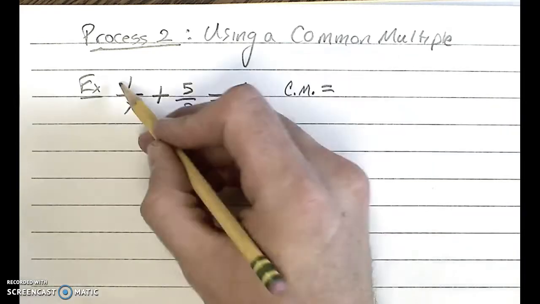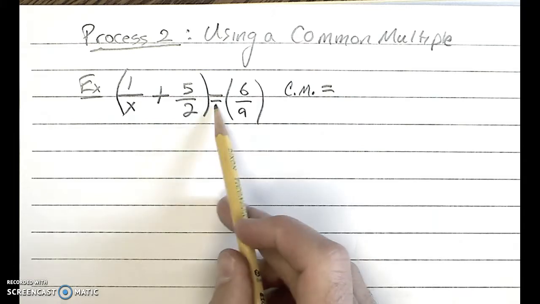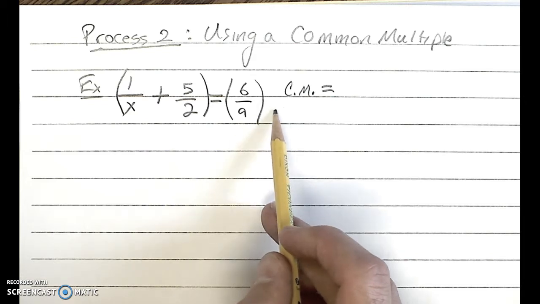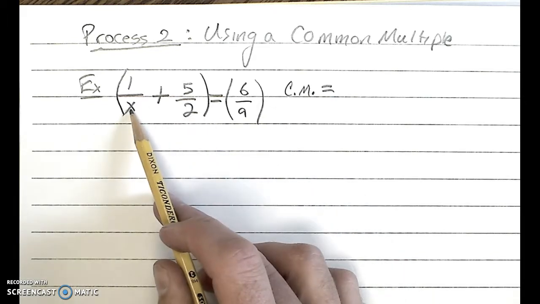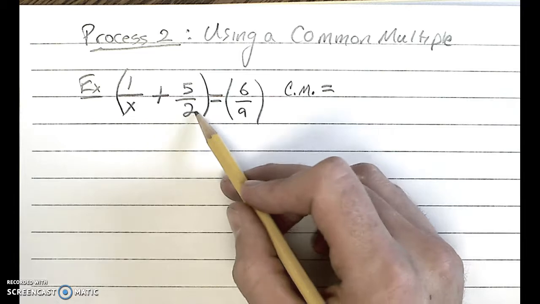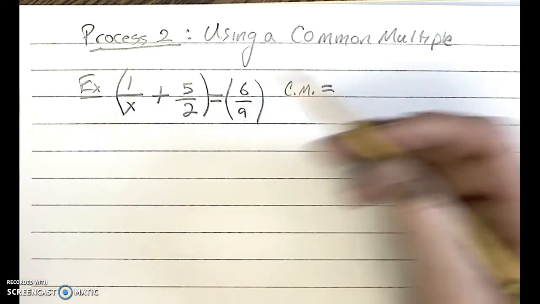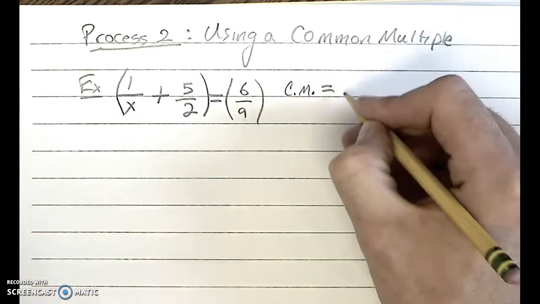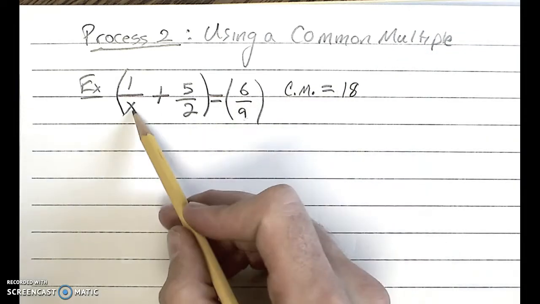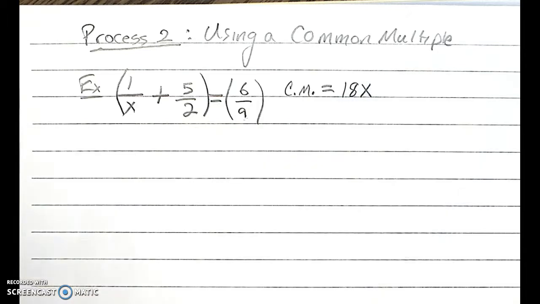What we do is multiply both sides of the equation by the same thing, because it has to be the same on both sides, and it's a common multiple of all of these denominators. If we think about the numerical aspect, 2 and 9 both go into 18. There's a 1 in front of this x, so 1, 2, and 9 all go into the number 18. That's a common multiple for them. And we have an x here and no x there, so a common multiple would be 18x.